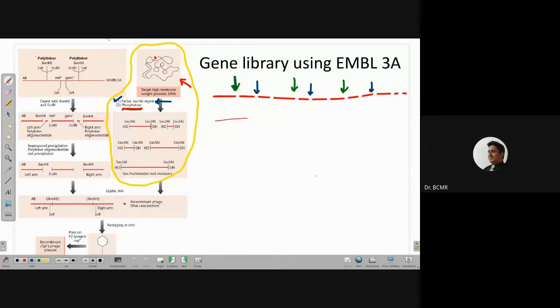So I have gone through this explanation to explain just one concept. Why are they treating the genome fragments with Sau3A? What is the next step at this stage? It is ligation and mixing, right? Once the vector is cut and fragments are isolated, we are going to use ligation.